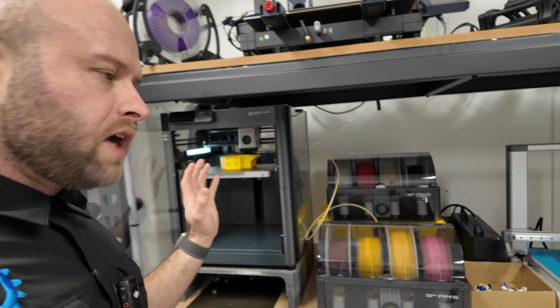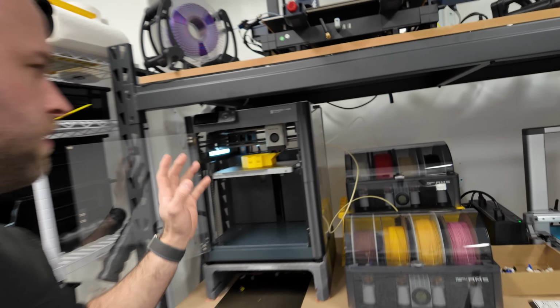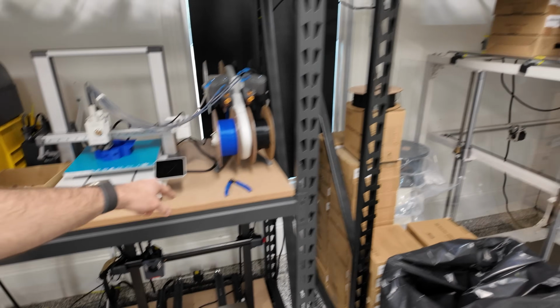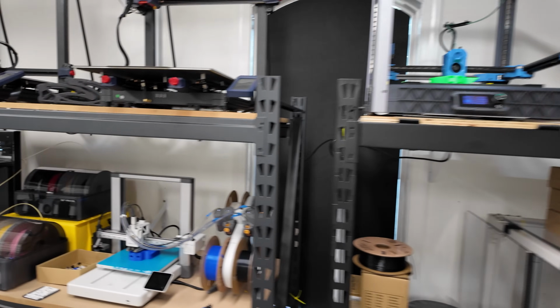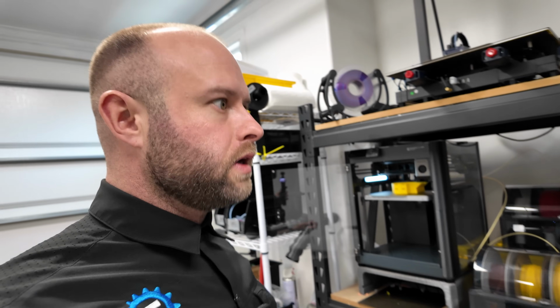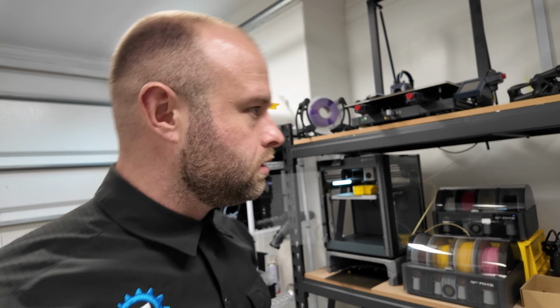So you see over here, I've got on my Bamboo P1P a yellow variant of the cup. A1, we're rolling blue. Soval SV08, we're in the lime green territory. And the Cobras are actually active too. The Cobras, you say? Yes, the Cobras.